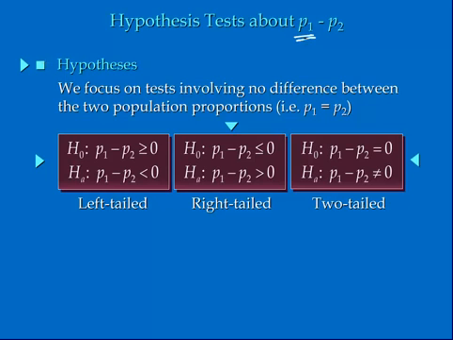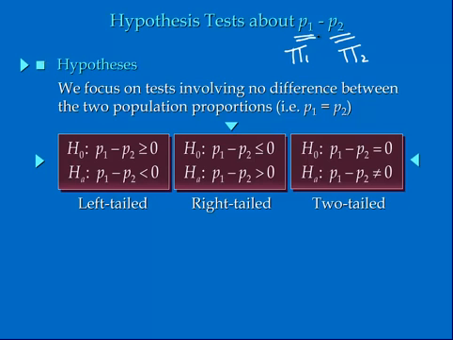This is the population proportion for population 1. This is the population proportion for population 2. Just as a quick remark, I usually write it as pi 1 and pi 2, and in some books that's how they would be written, but actually it's just easier to type P1 and P2 in this case, so that's why I've gone with P1 and P2. So we're interested in the difference between these two population proportions.